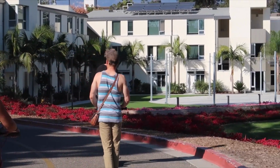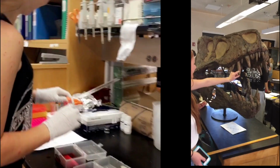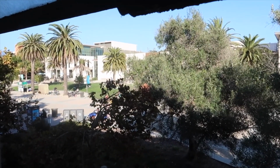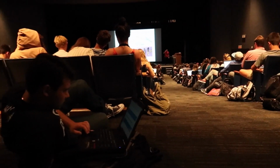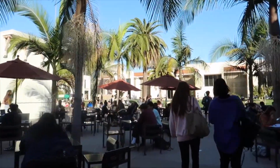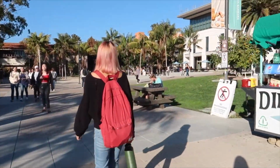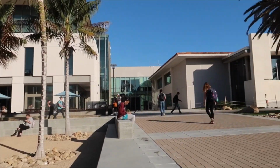School is not everyone's favorite activity, but you spend lots of time in labs and classrooms, which, by the way, usually have a pretty cool view. Lecture halls aren't too bad either. They're a great time to sprawl out on the floor if that's what you like to do while you learn. In between classes, you've got great areas to sit, eat, study, and sleep. We have food carts, a beautiful palm tree quad, and many other areas to relax.